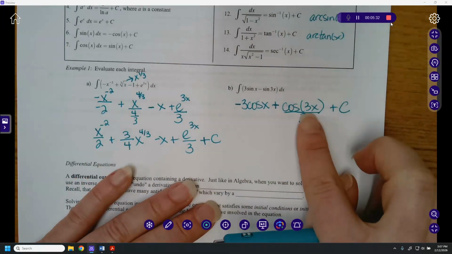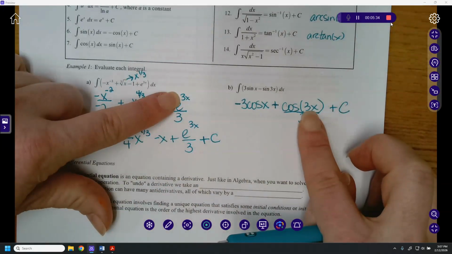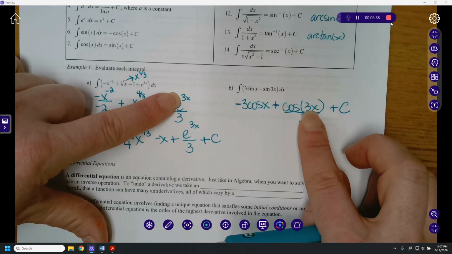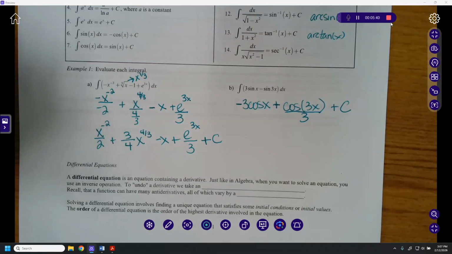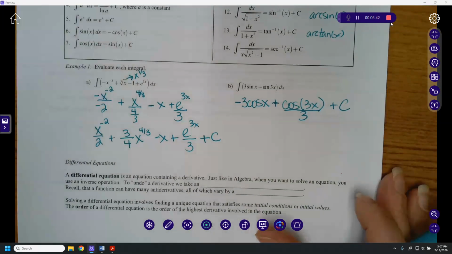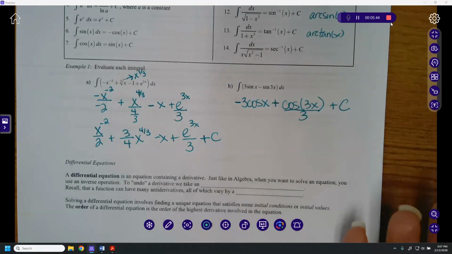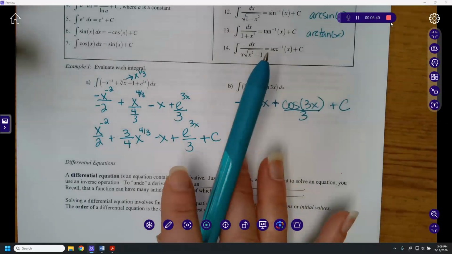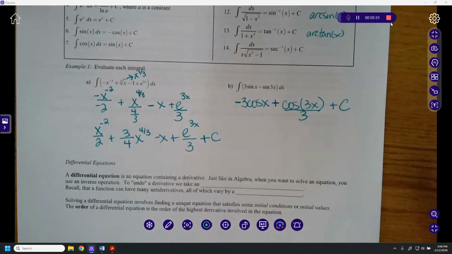If you're feeling a little suspicious of this guy and this guy right here, don't be super concerned about this. We're going to really solidify that next week. All right, so really, you guys have been doing antiderivatives all along, so I'm not too concerned about that part. It's going to give you some more practice today doing that.